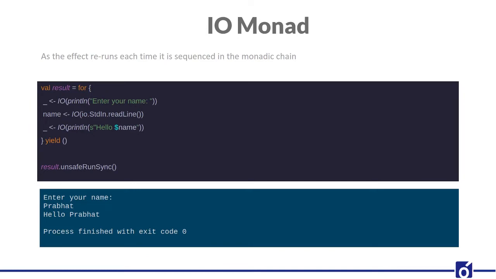Now how can we overcome that particular problem with IO monad? So IO monad basically represents here that some kind of IO is happening over there, and we are basically sequencing them over monadic chains. So even if we use this particular code snippet in a distributed computing or multi-threading environment, it will always do operations sequentially. It will first ask for your name and then get the name out of your console or terminal, and then print exactly what the result is. So that is IO monad for you.